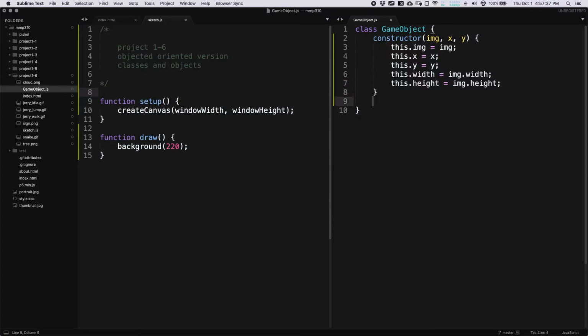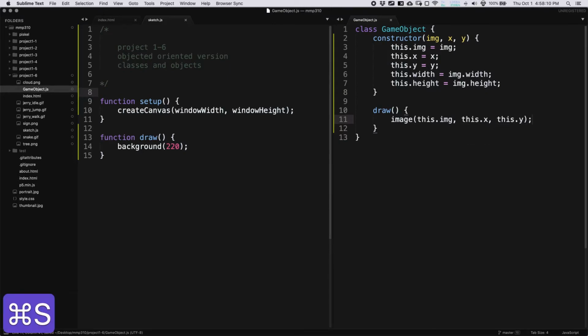The only thing we have to add now is a draw function to draw our object. So I'm going to just make a draw function here. One of the nice things with the class syntax is I can just write my functions. I don't have to put like function draw here. It's just kind of assumed that when we're inside of this class, when we use this syntax, we're creating a new method related to this class. So I'm going to do a draw. In that, this is a really simple function. I'm just going to say image and then this.image at this.x and this.y. So it's very simple. That way we don't have to repeat this over and over again.